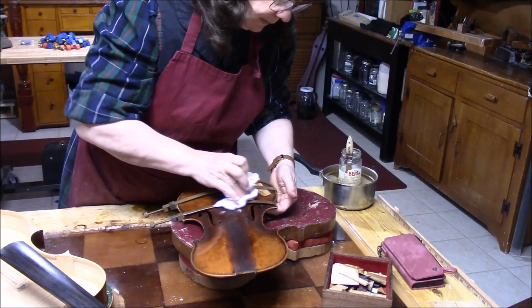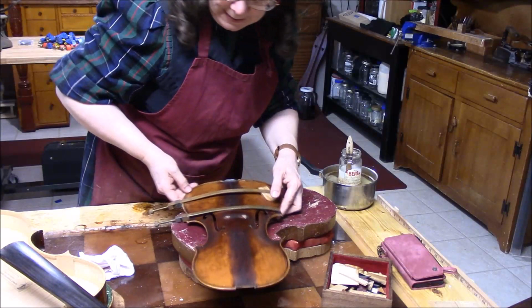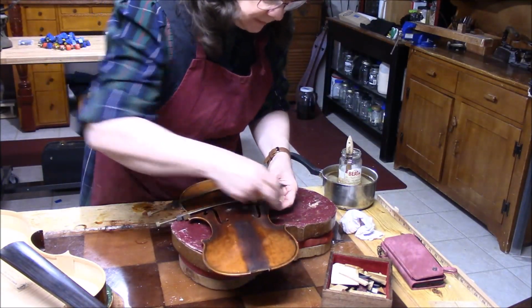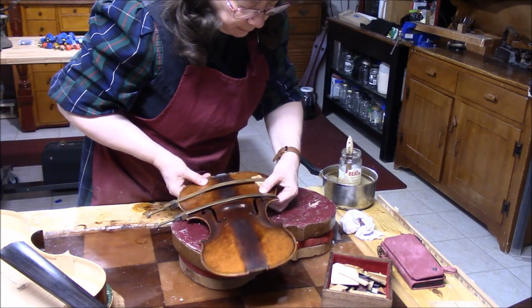Okay, so what's happening here is what looked like dirt was really one was coloring it with either varnish or a pen or something, and so couldn't get it all the way out, but that's okay.